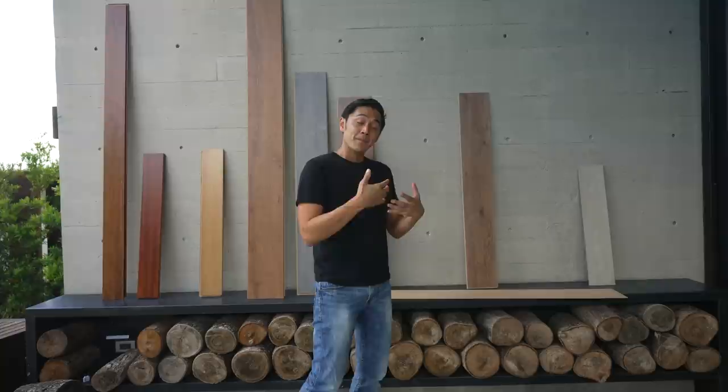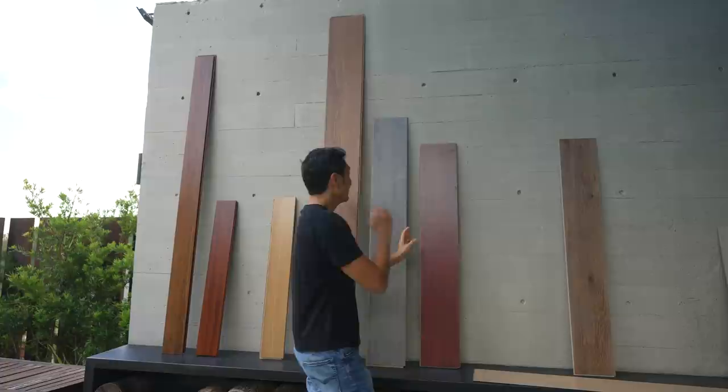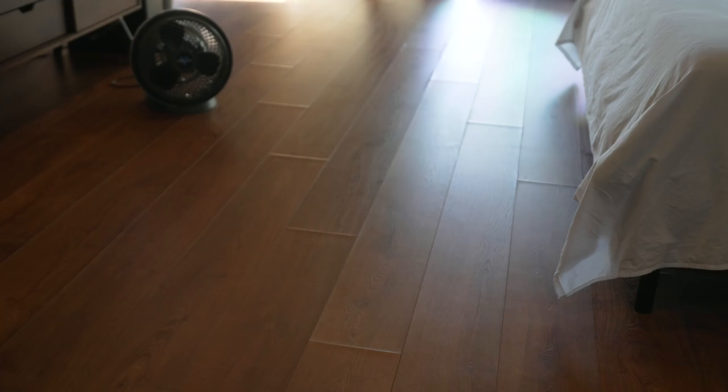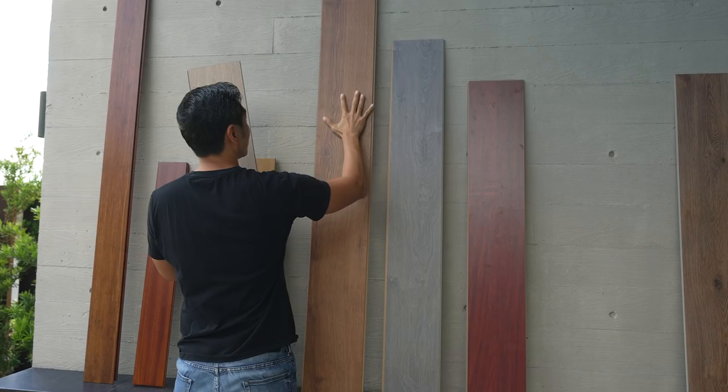Next up — this is from Steiger, these two are Pergo. Although they seem similar, meron tong pagkakaiba. This is the one we're using in our bedroom. The pros and cons: because it is wood, it is more sturdy and it is resistant to heat — so hindi siya nagawarp. But the downside is that it's not waterproof. Which is what happened to our room — because it was soaked so badly, it expands. Just like normal wood, so that is the biggest downside of this. But the upside, for me personally, it looks so much better than vinyl.